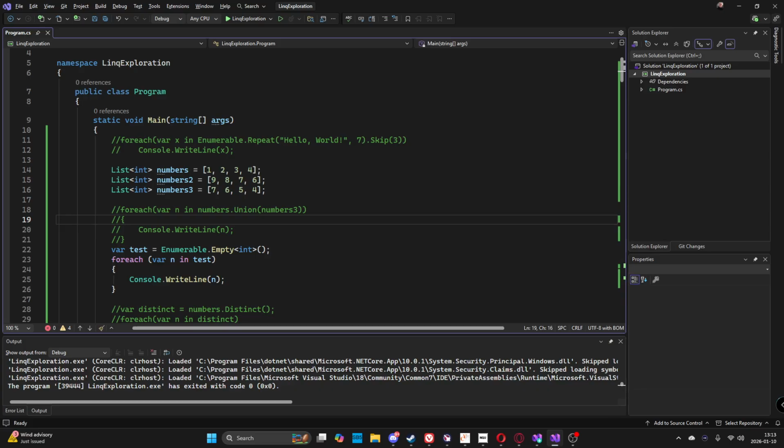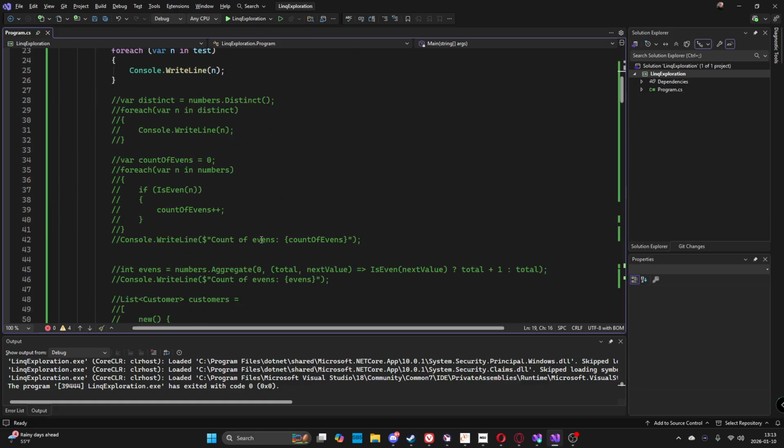But we looked at Intersect. We looked at Repeat. I've never seen Repeat, but that's exactly what I thought it was going to do. So that was nice. We looked at SelectMany. Looked at Sequence Equal. And we looked at Union. So we looked at a ton of different things today, but the goal here wasn't to go in depth, but just to show what they were and show some basic usages.